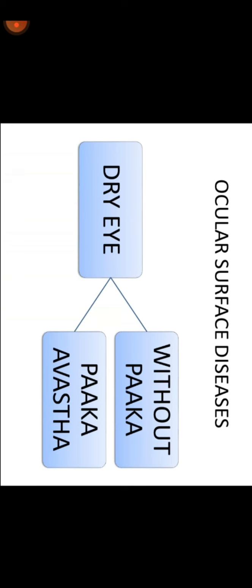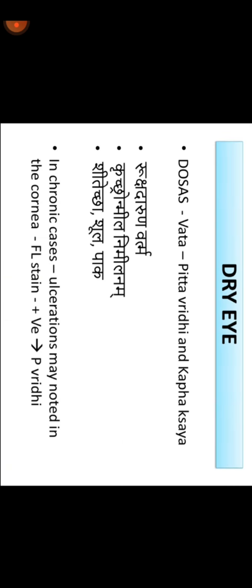So if a patient is coming with dry eye, it is our duty to find out whether there is any Pagavastha or it is without Paga. If a patient has dry eye, Vata and Pitta Vriddhi and Kaphakshaya are happening. Ruksha, Daruna, Vartmakshi, Krichronmeelana, Nimeelanam, Shita, Shula, Paga, all this can happen in a patient having dry eye. In chronic conditions, there will be ulcerations in the cornea.